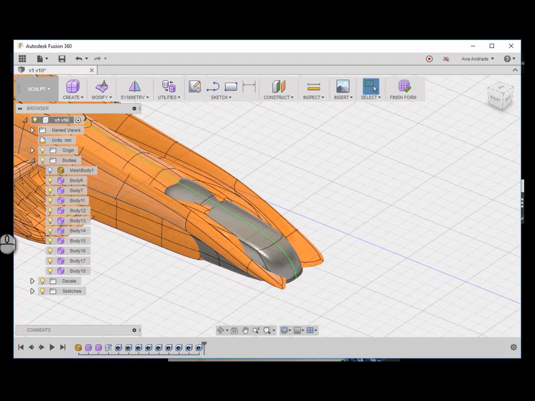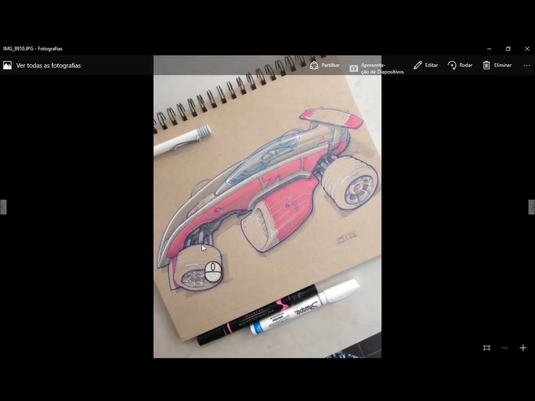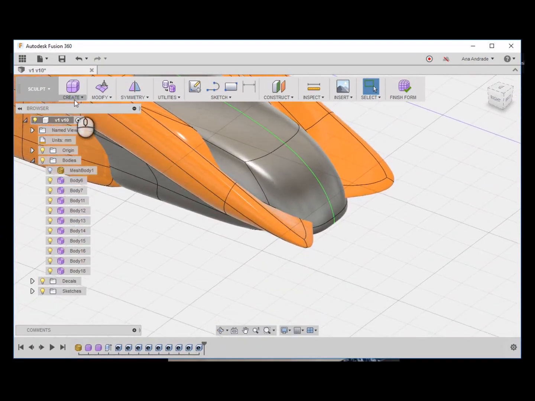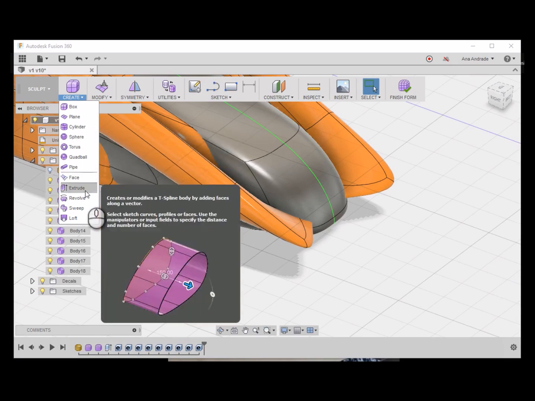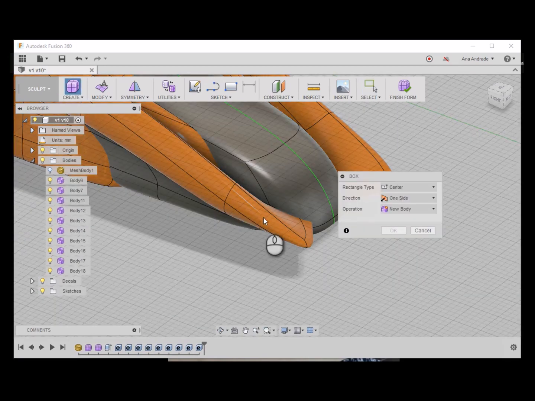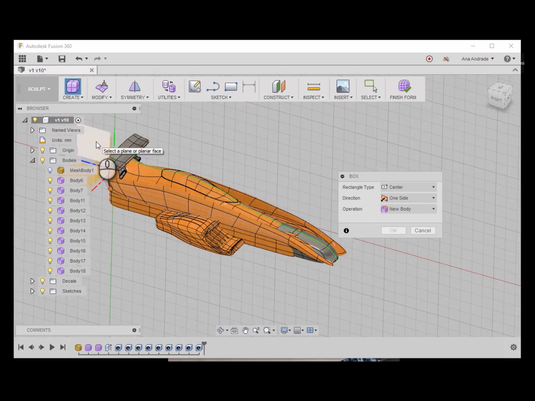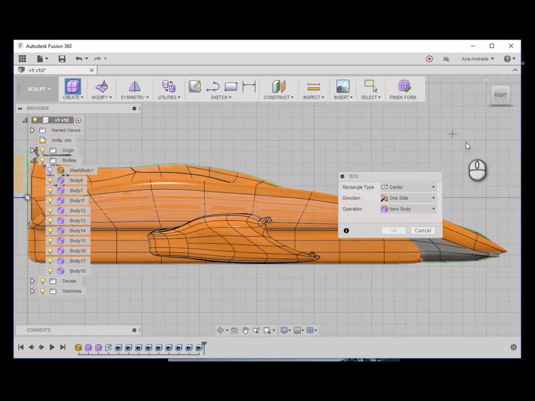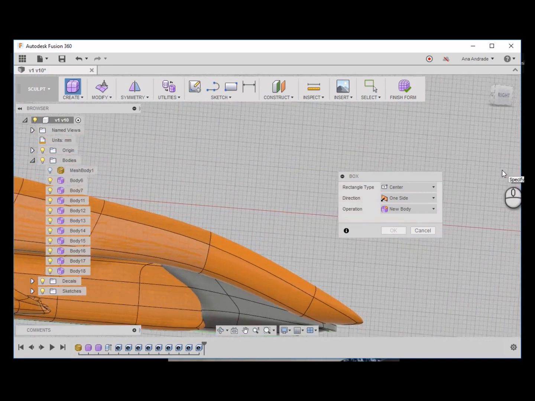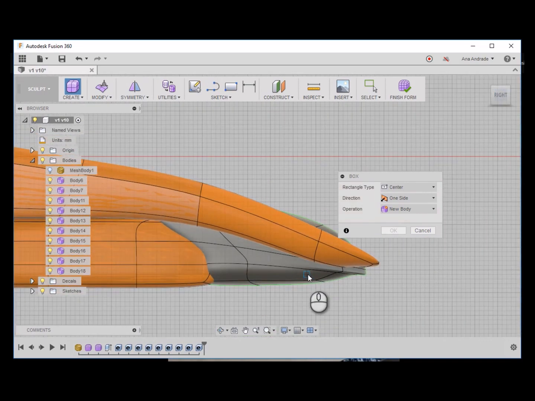So you see the front airfoil is very thin and just simplistic. So here in create you can create various shapes. I just want a regular rectangle to start with, and I select my working plane. I adjust the position so I have a good view of my model, and I just roughly draw my rectangle.